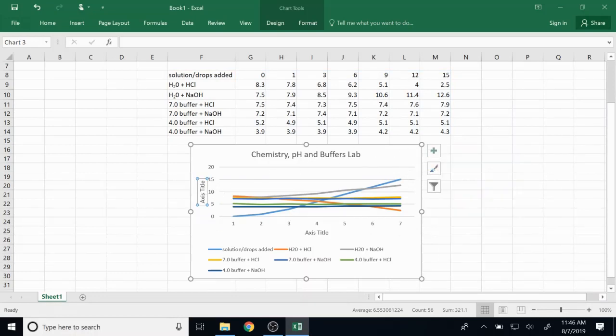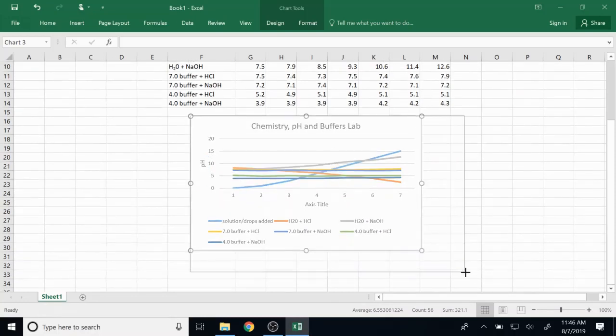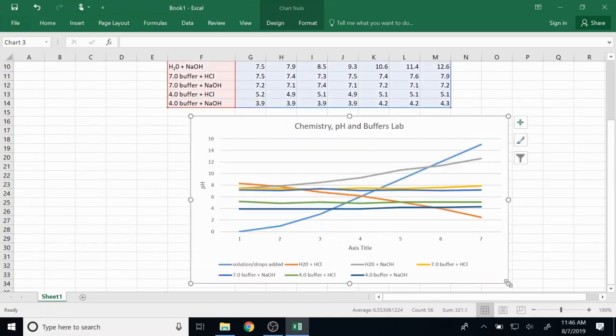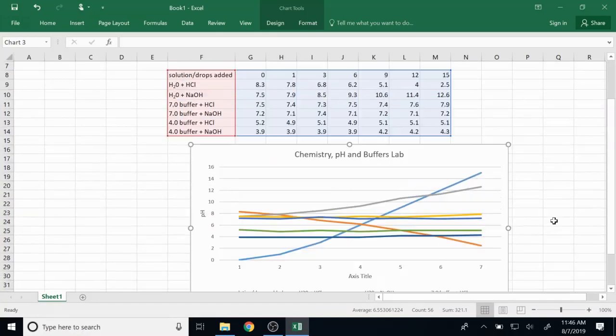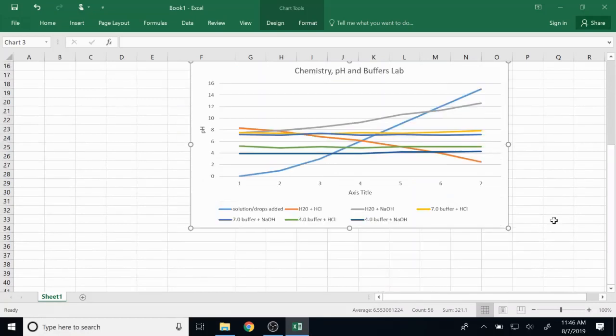Click that to make it go away. For this one, I can put pH because that's our pH axis over there. And I'm going to make my graph just a little bit bigger, so hopefully you can see it a little bit better. The next thing I'm going to do is my x-axis title, and this should be drops added.